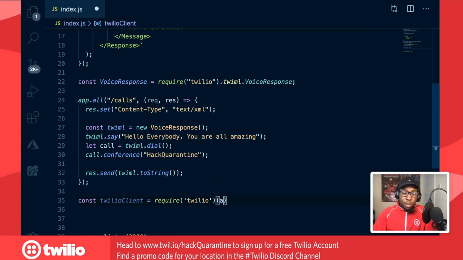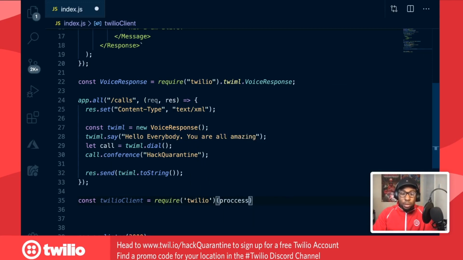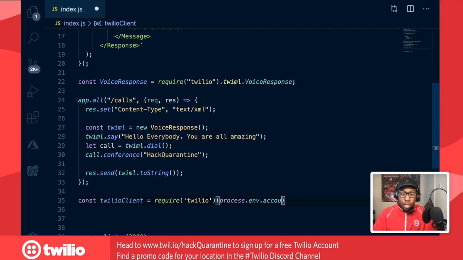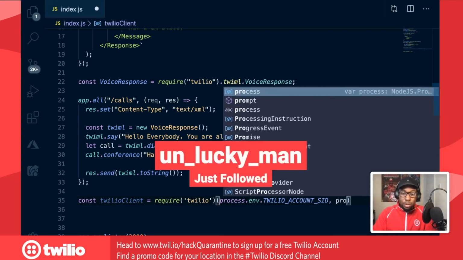But this time I'm going to use my account SID, process.env.TWILIO_ACCOUNT_SID, and process.env.TWILIO_AUTH_TOKEN. I can't type today.